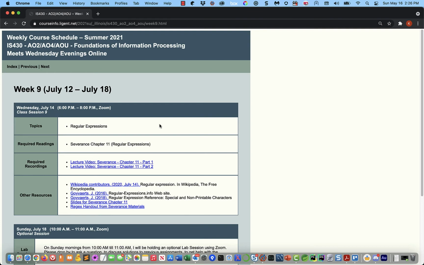Let's see where we go next. In week 9, we're going to do regular expressions. We do that out of the Severance book because there isn't a chapter on this in the Zelle book. Regular expressions are a technology for matching strings, and they're actually a little programming language in themselves. We come up with these patterns, and we pass the pattern and the text we're trying to find instances of that pattern in to a regular expression engine.